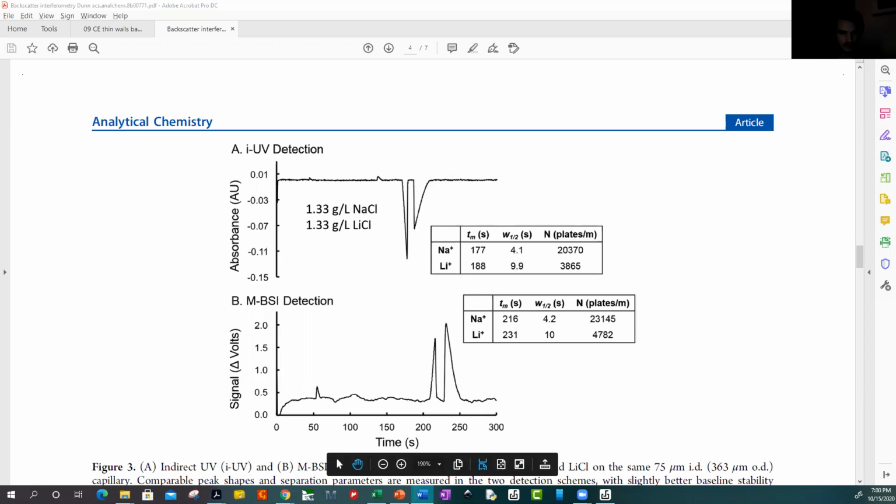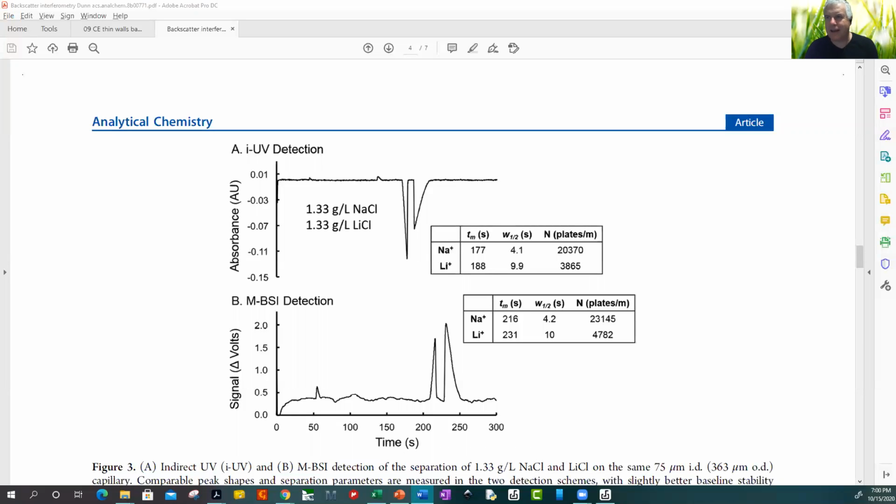Is that really more sensitive? It kind of looks similar to me. I know, it does. All the work and you just get a tiny little increase. Yes, I know. It's pretty disappointing, isn't it?